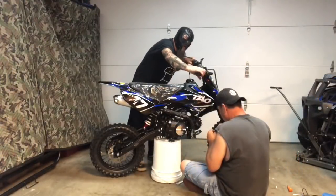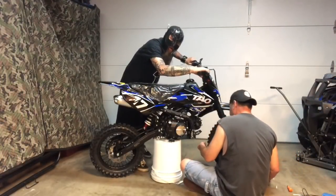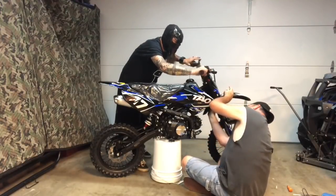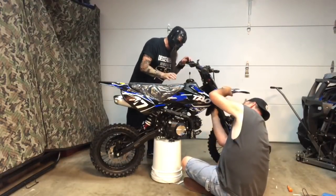All right, people, I've got the handlebars tight. Check the brake. Brake is good. Clutch feels okay. Everything seems to be free.